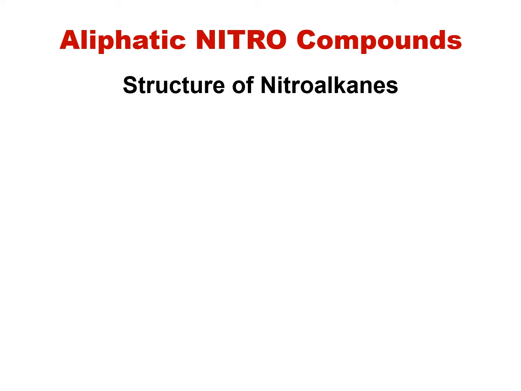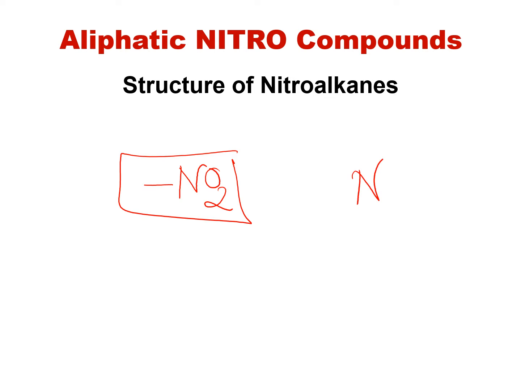The nitro group, how do we draw a nitro group? Usually you used to draw nitro groups in this form, but you never knew how exactly these atoms are attached to each other. A nitro group has a nitrogen attached to a carbon. Whether this carbon is aliphatic or aromatic, it's not a big deal, and the nitrogen is doubly bonded to an oxygen and bonded to another oxygen. If you look at the bonds between the nitrogen and both oxygens, the bond between the nitrogen and this oxygen is a regular covalent bond. You have a sigma bond followed by a pi bond.